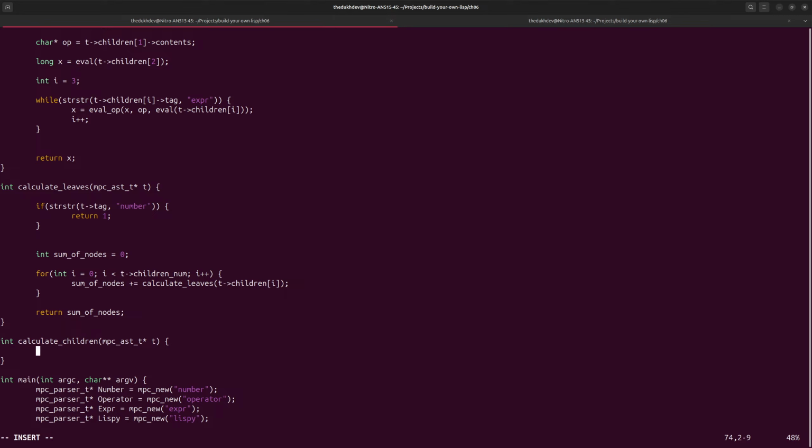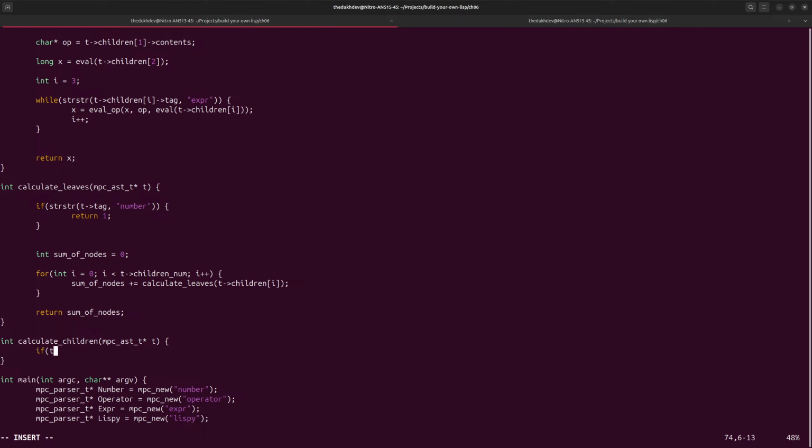So again, recursively, we need a base case, we need a recursive case. So let's think of a way to solve this. I think we'll start the same way.